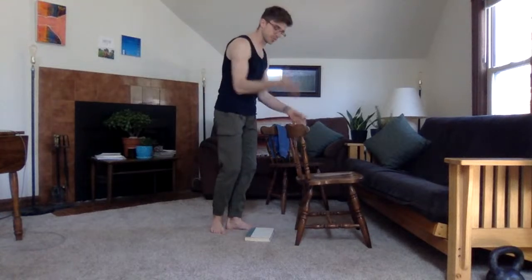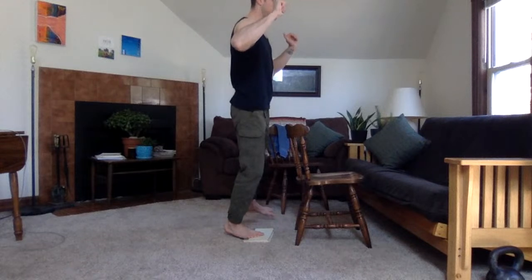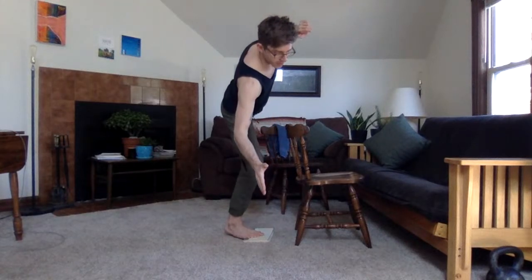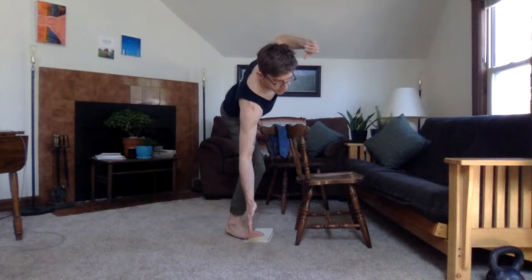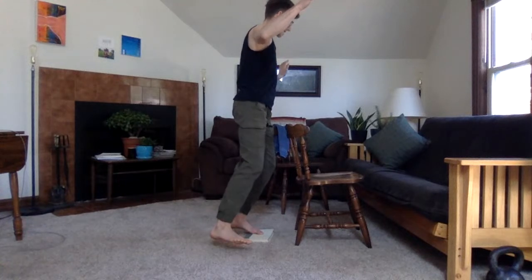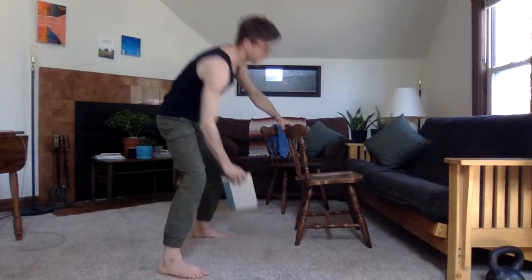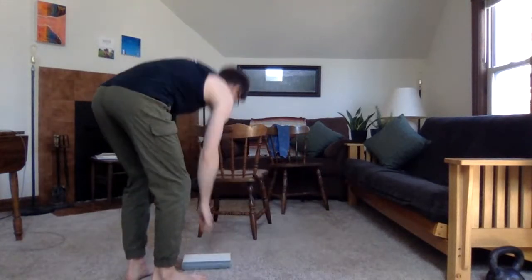So go ahead and either find that wall or a chair, grab that book and just stand on it with your heels up off the ground using that book. And just like that same motion that we did before, we're going to stand on just our right foot and we're going to lean forward as much as you can without running into the chair. And then we're going to meet it and come back. And then we're going to go to the left side and do the same thing going that way. Let's see, I'm actually going to face backwards for this one. Gives me a little bit more room too.